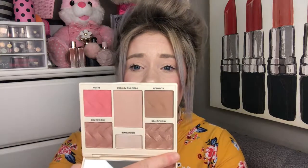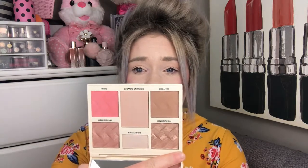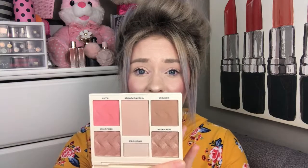It's just something that I don't gravitate towards. It's very pretty, but I feel like it's really plain Jane, and I have blushes and highlighters and setting powders that I prefer over this. Again, I did receive this in BoxyCharm, and this did retail for $45. I'm actually trying to sell this here at the moment, so I'm going to go ahead and get rid of this because I have so many more face palettes and just blushes and bronzers and highlighters and things that I prefer over this. Honestly, I was never really crazy when I received it.